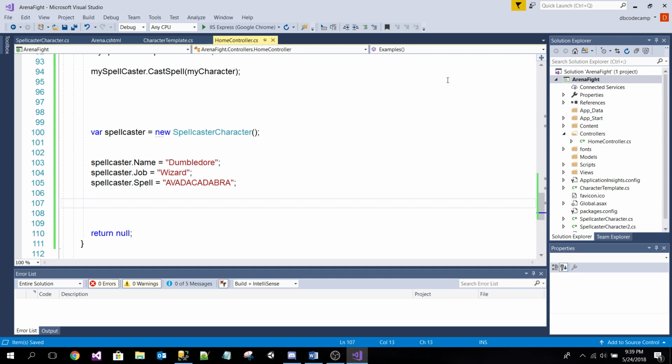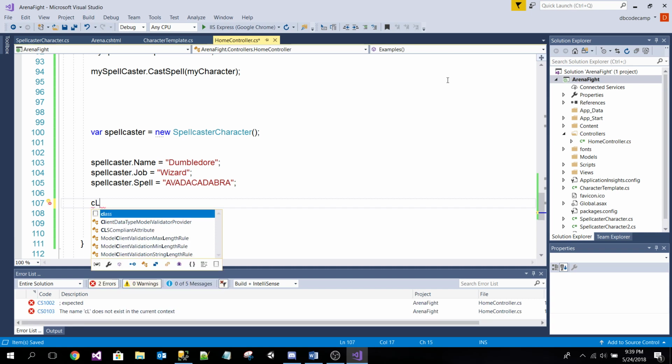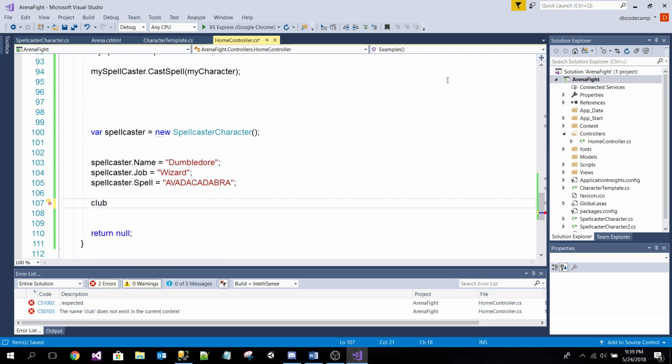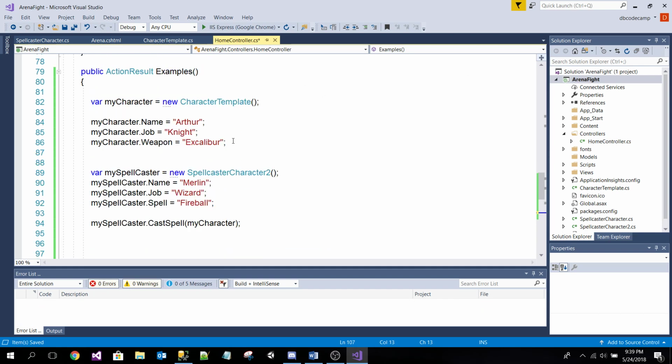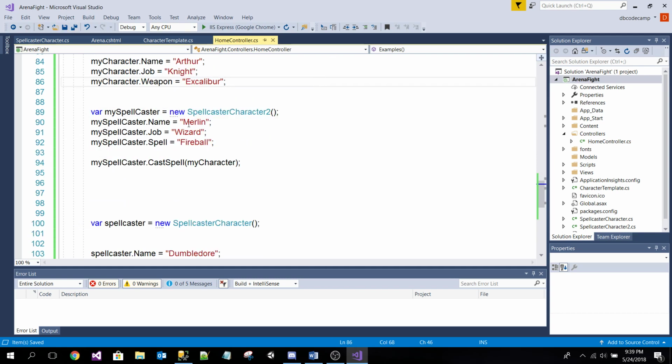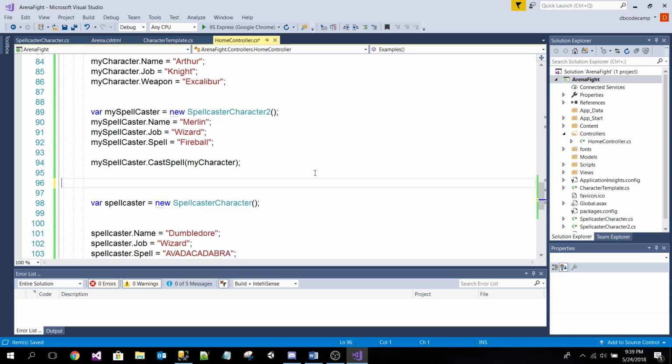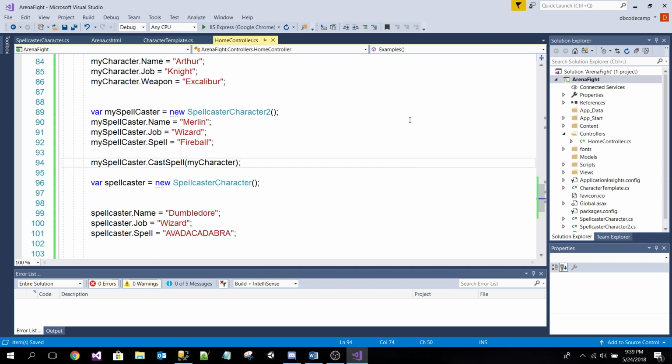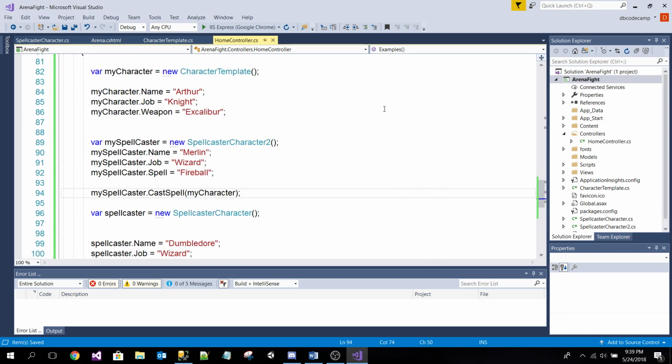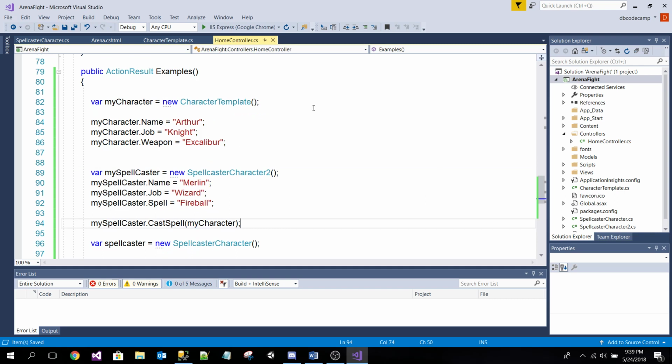And so let's say that I had a door. There's a club that says, hey man, only character templates can come in here. This is going to be a quick example. I'm not going to go too deep into it, just to plant a little seed. Only the templates can go through?